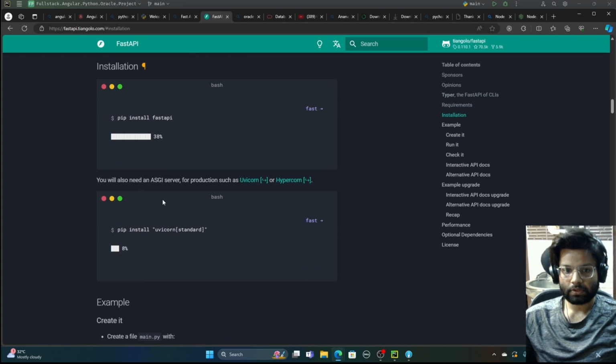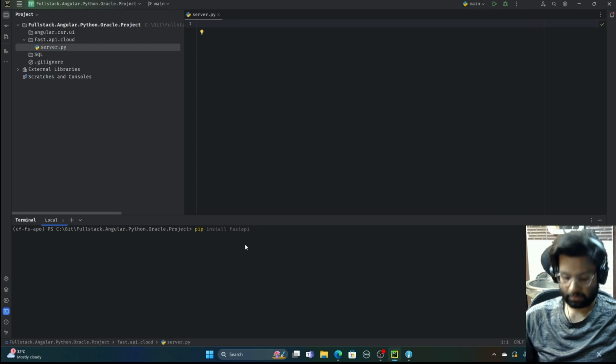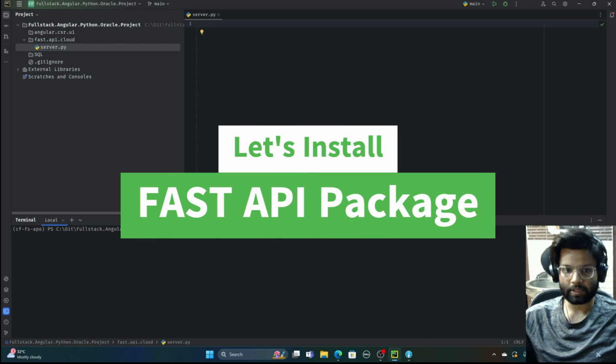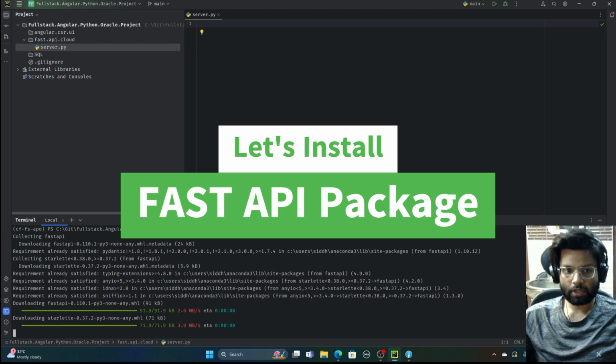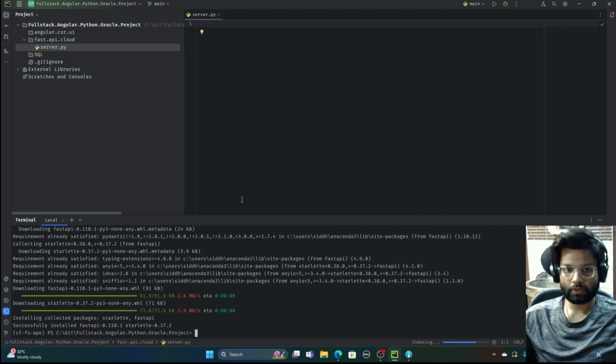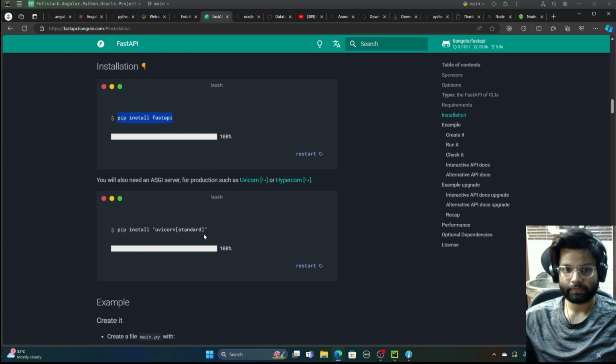Here I will now click on pip install fastapi. Let's copy this command, come here and run pip install fastapi. So now FastAPI will be downloaded into this environment, whatever you have created.